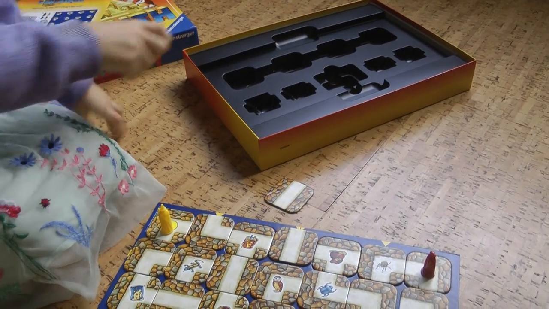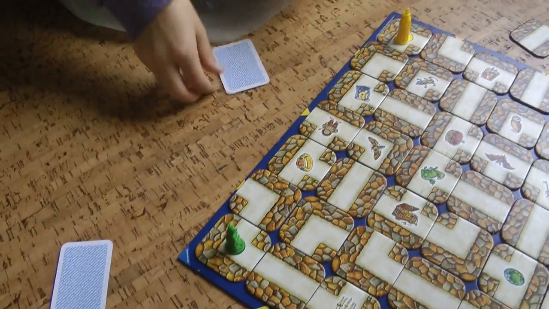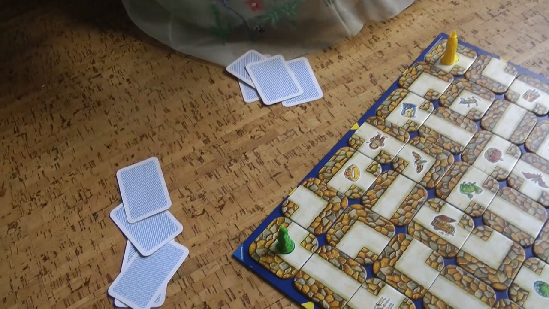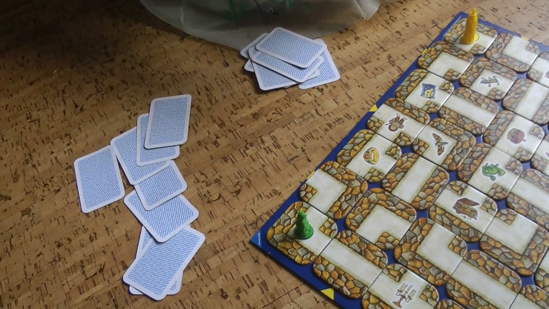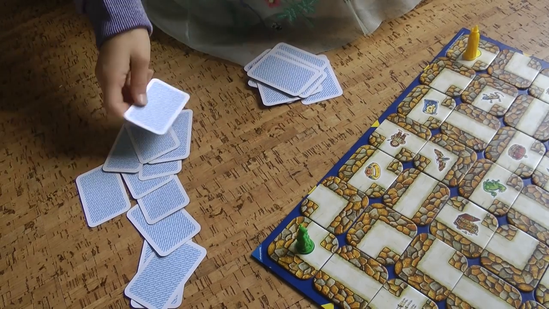And we have some cards. First we're going to do that, and then we'll show how to play. We're going to do one there, one here, one there, one here, one here. There, one here, one there, one here, one there. You can do the easy way or the hard way, whichever. I'm gonna do the easy way.